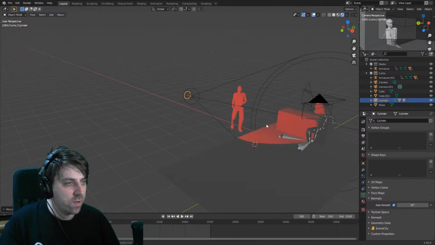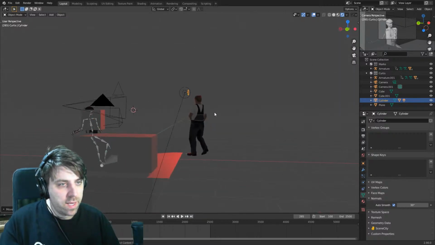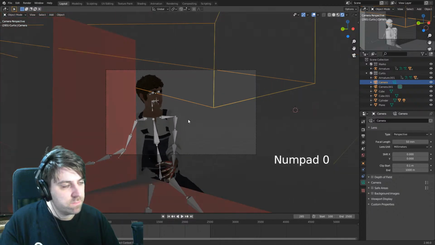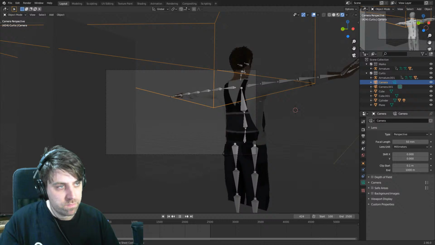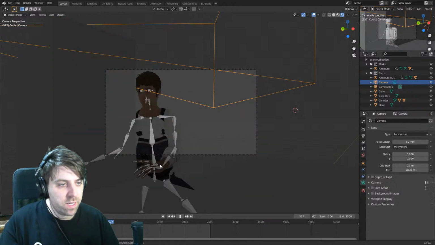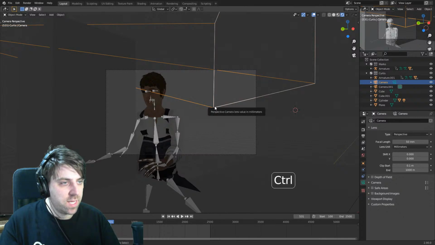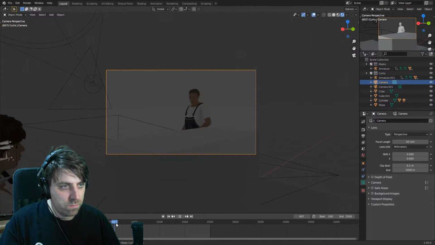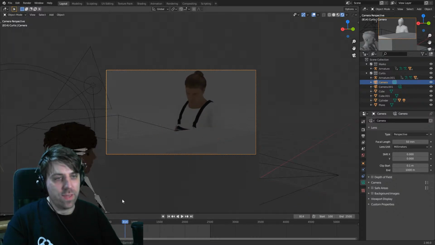But if we go into rendered view, and look at this, we won't see much, will we? Oh, that kind of works because we'll see it on the screen. If we come over into this camera, that's kind of cool. Yeah, I approve of that.